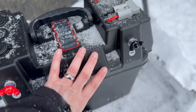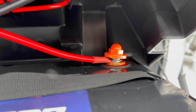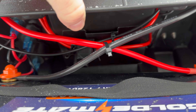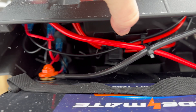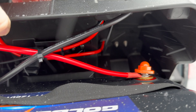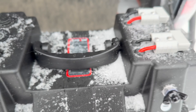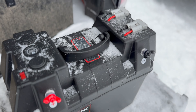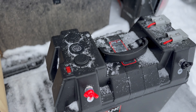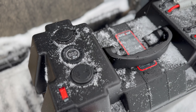Let me open this up and show you what it looks like inside. As you can see, there's my GoldenMate battery, and it has screw-in posts that come with the battery. From the box there's a big red wire for positive and a big black wire for negative — you just wire them to the correct posts, and that's it. There are fuses in here too; everything is pre-wired with quick releases. I'm really happy with the box. We're up in Michigan in a snowstorm right now, and I used it all last night — charged my phone and watch, ran other electronics — and the battery voltmeter hasn't even moved.